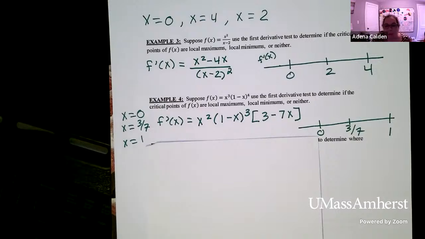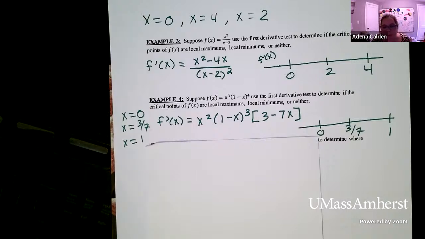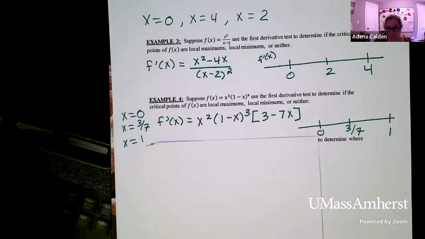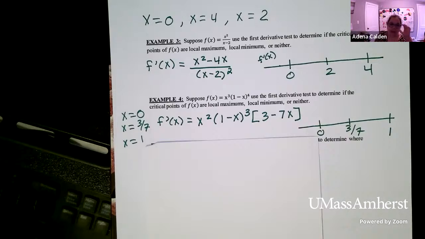Okay. So we already talked about how these particular functions are more complicated to find critical points because we're using things like quotient rules and product rules. But they're also a little more tricky when we're plugging things in to use this test. Now, at the beginning of class today, we did graph both of these. So we do have an idea of what's happening. So for example 3, we know that there's an asymptote at 2. So we know there's something weird going on there. How do we go ahead and use this first derivative test to classify and look at what's going on?